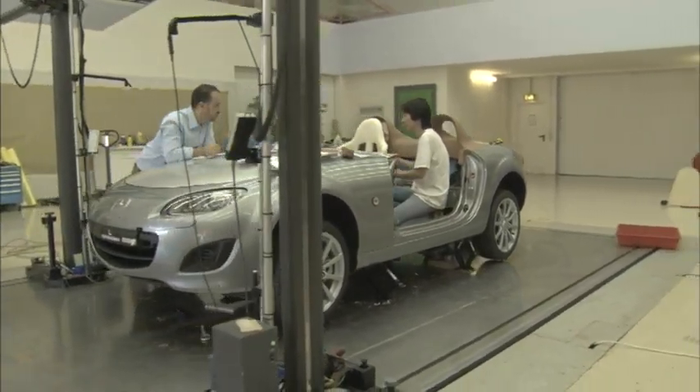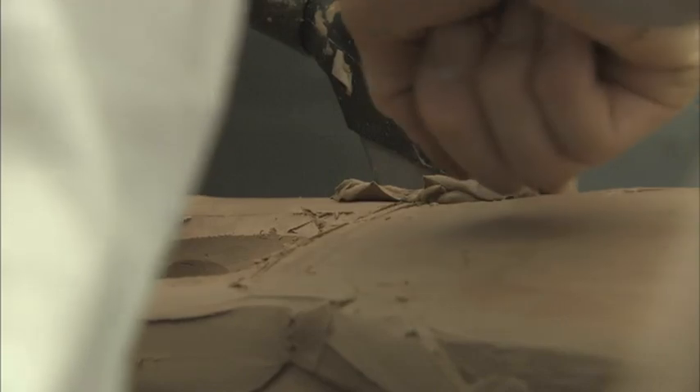How can we really get the sensation of the wind in the hair? And this kind of monoposto, semi-racer look — it's nothing new. We've seen it as something they used to do in the 50s, but it's never been really interpreted with modern cars. So we thought this would be a good opportunity to have a look at that kind of concept in a modern way.